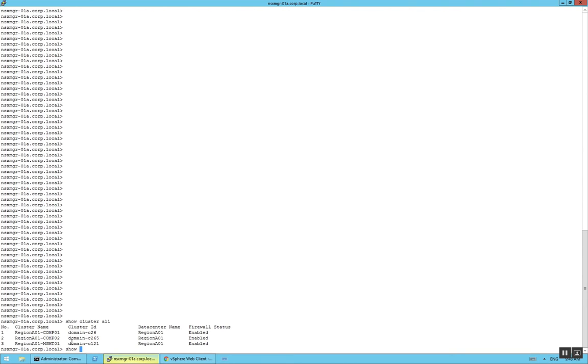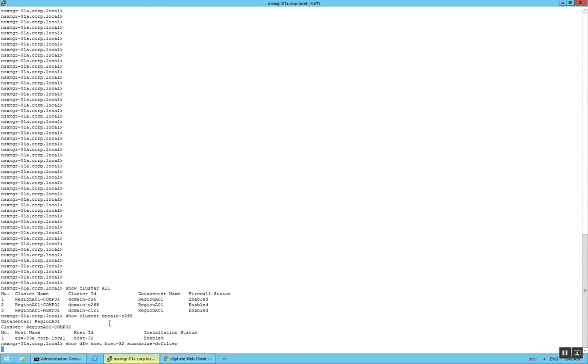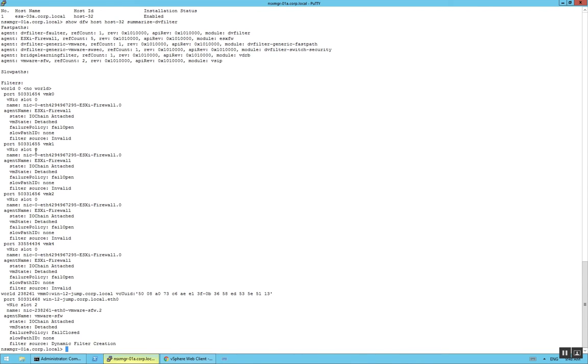So first we find the domain ID of that cluster, which is domain C265, the cluster where I've just installed NSX bits, and then on the ESXi host I issue this command, show dfw host host-32 summarize-dvfilter, and then as you can see there are the VM kernel NIC interfaces of the ESXi host, and then there is the Windows 2012 virtual machine.